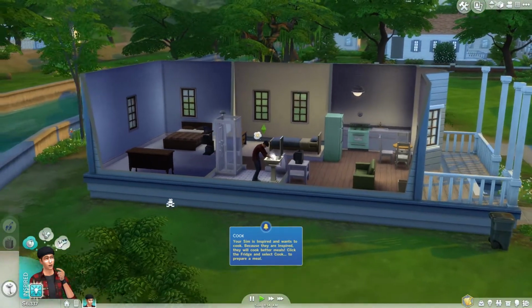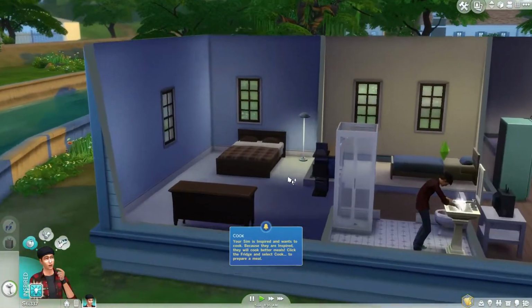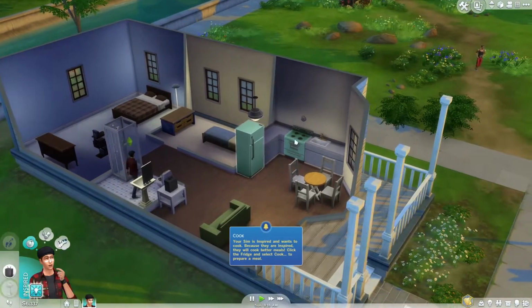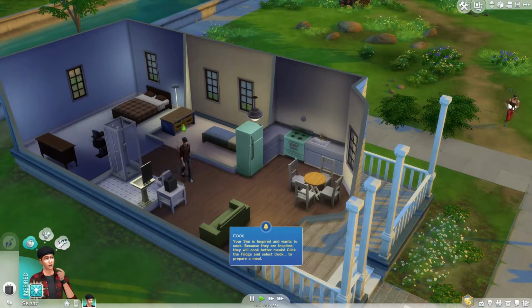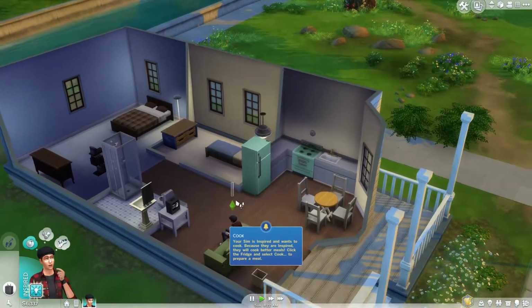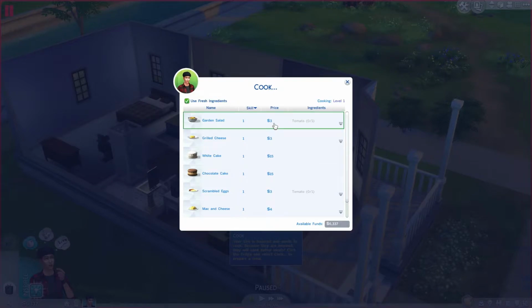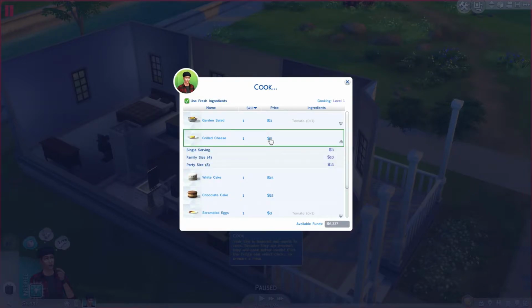So what do we got here? We've got a bedroom over here. We've got a spare bedroom so we can have people staying around. We've got a fridge. We've got this. We've got a random man jogging outside. It's everything that anyone could ever want. So let's, for the purposes of the tutorial, let us make grilled cheese.